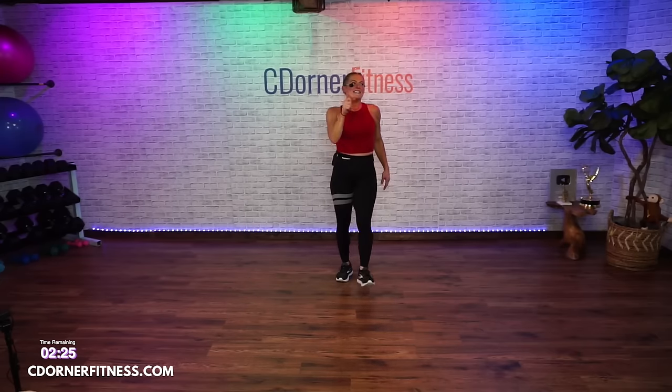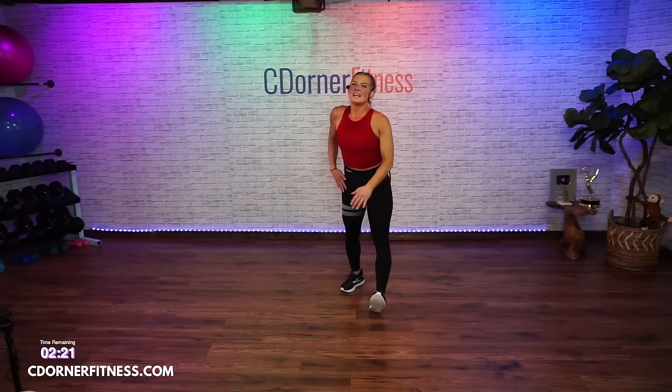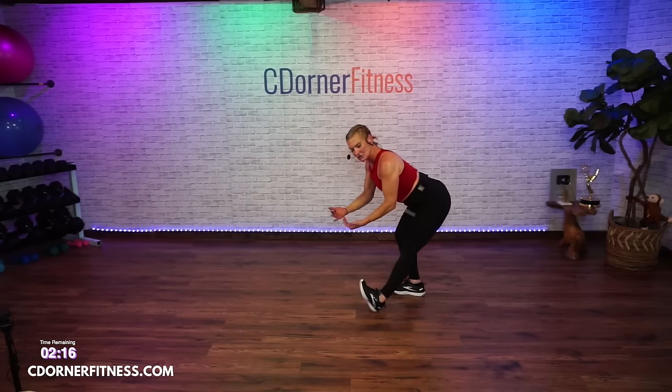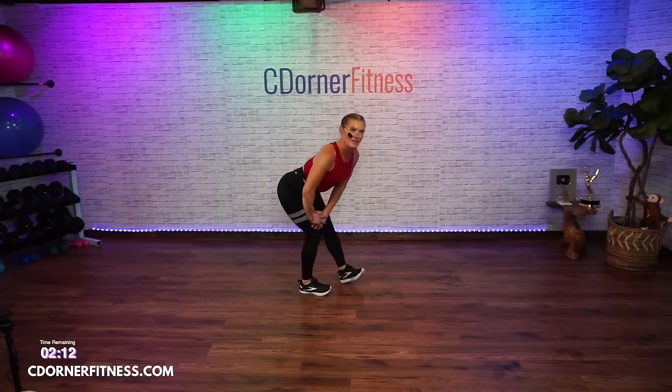So, bring the heart rate down. Put your right heel in front. Good. So, what it looks like is this. Your right leg is straight, your toes are up, your left knee is bent, and you're pushing your hip back, hands on that left knee, hold right there.